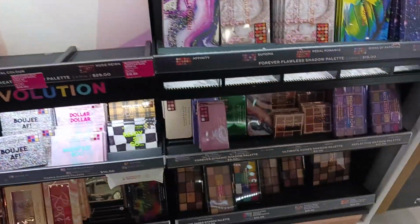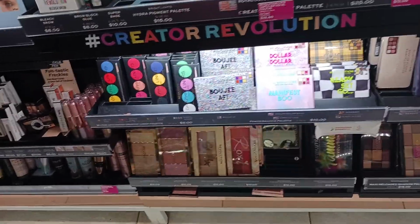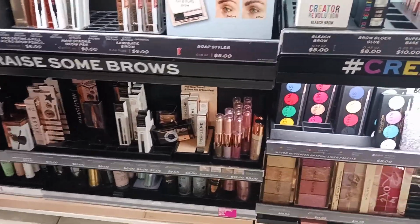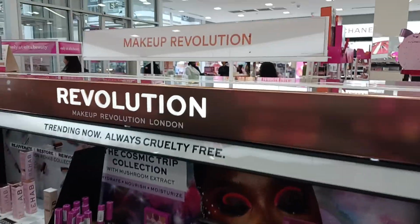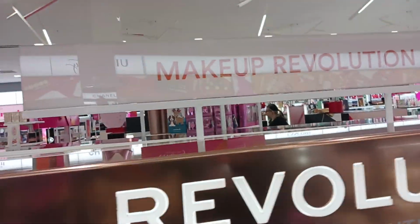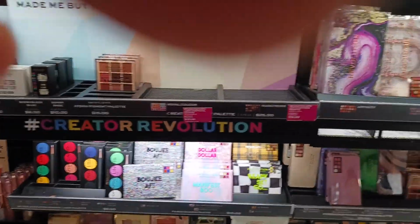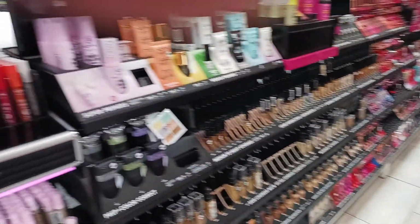Then, I'll take you one at a time sa mga iba't ibang pan dito. I know, these are only for ladies, di ba? Pero yung may mga boyfriend, girlfriend dyan, tignan din ninyo para masabihan ninyo ang mga girlfriend kung paano ayusin, di ba? So, dito lang muna tayo sa makeup revolution, di ba? Kung paano mag-makeup. Yan. So, we are here on the revolution. Meron ka nila mga product. So, ito na lang muna ang aking gagawin. And then, ipapakita sa inyo guys.